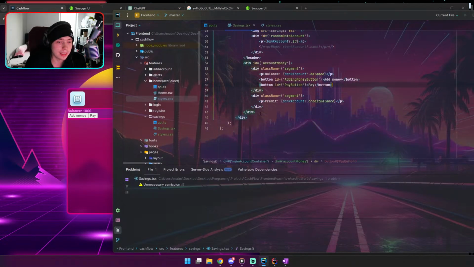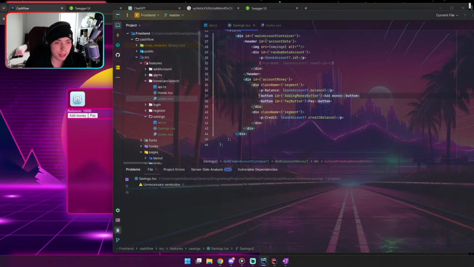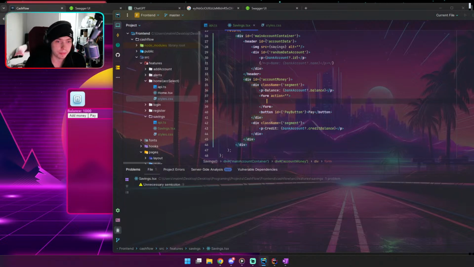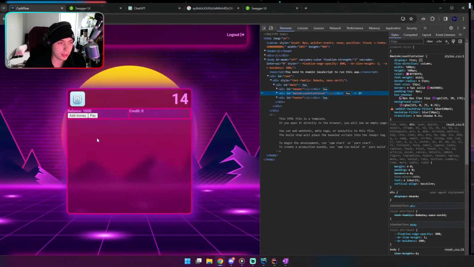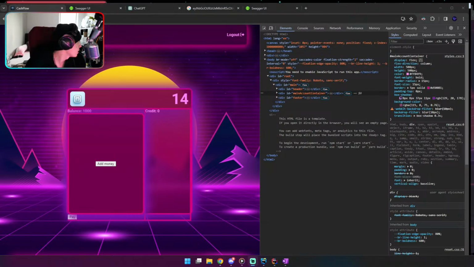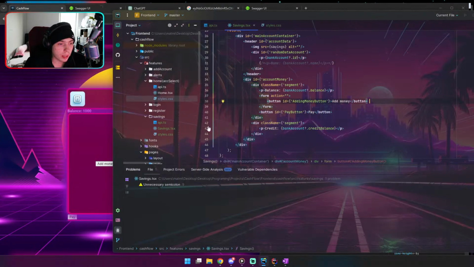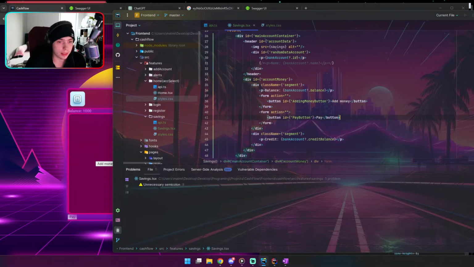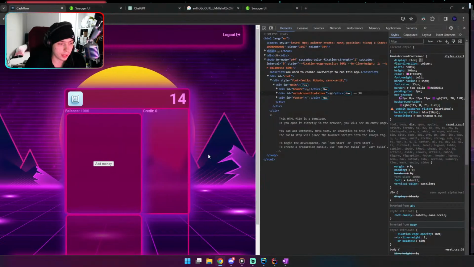So inside savings.tsx, this button, we will copy it and we will create a form with a button. And okay, we do have a form right here and another one under it right here. Oh wow.